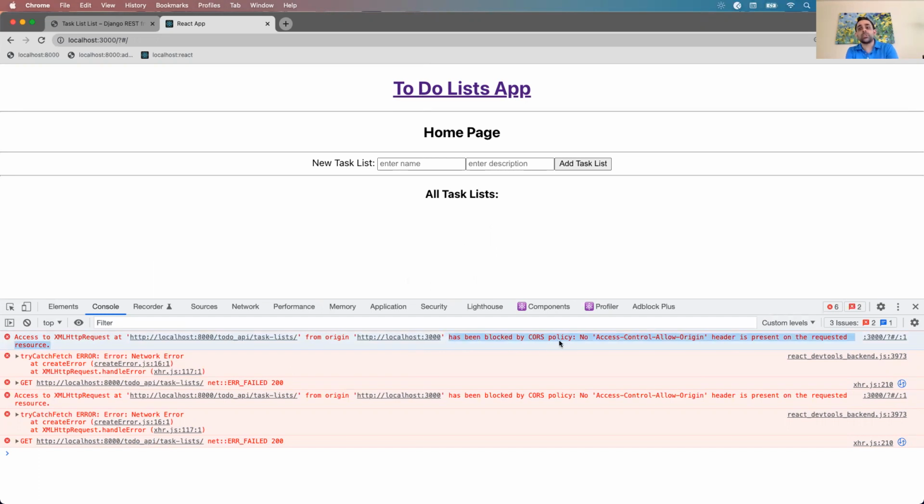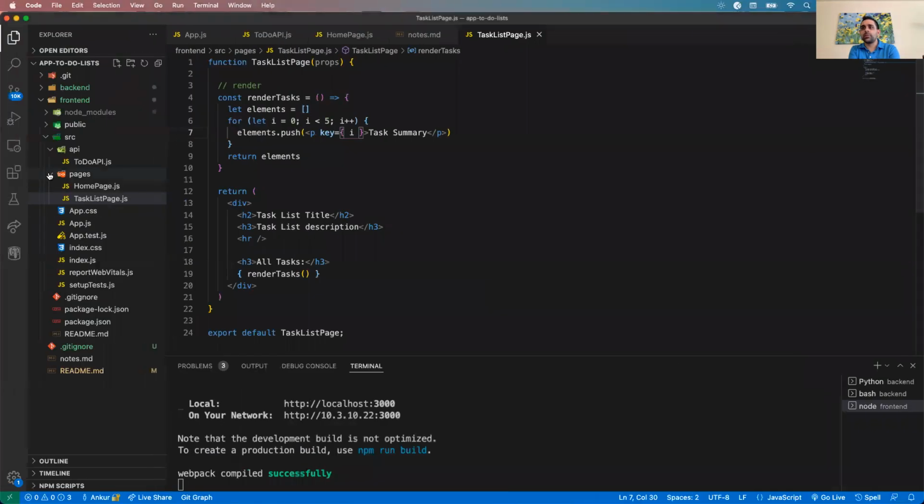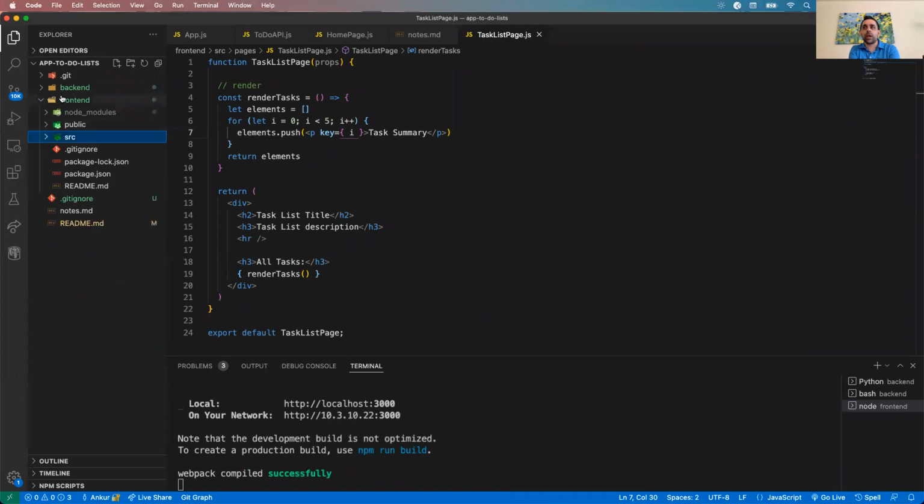This is something we're going to need to deal with because we have our front end on a different location than our backend. Luckily, it's super simple to solve, but we need to solve this on the Django side. So we're going to take a quick detour from React. We're going to fix this up and then take a break, because I know we are probably due for one soon. If you have your front end separated from your back end, go to your Django project.